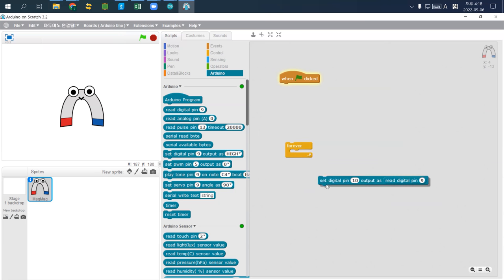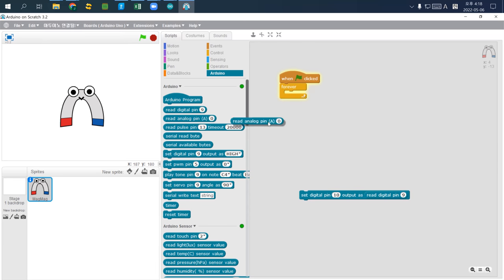Let's do something else, another one. So here, I just use forever and read analog pin A, and then instead of using this one, read value, I use set PWM pin. This one is number 5, and this one is 0. So I change this one to 255. And then connect it, press it. I just change it to pin 5. Then pin 5 is supposed to be fully bright.